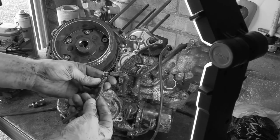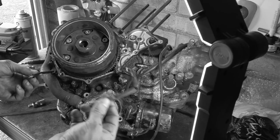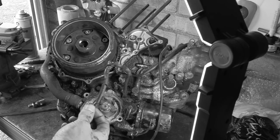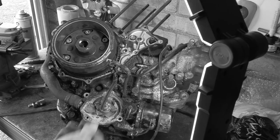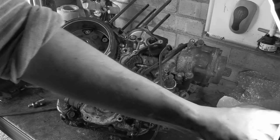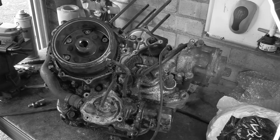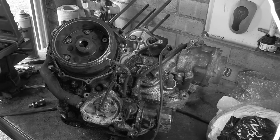So you can see rats and stuff have been at this. A lot of the time they chew this up to make bedding and stuff. Oh, it's in their way. If they want to make a passage through somewhere and the wire's in their way, they'll go, get my face wire. Anyway, what size is that? Because it looks like a funky one.